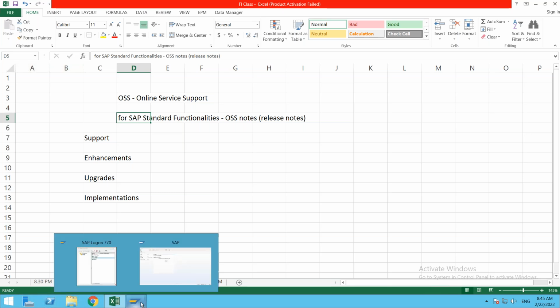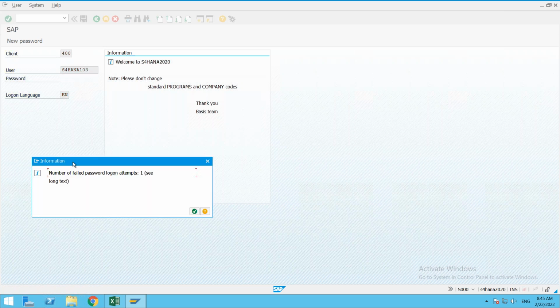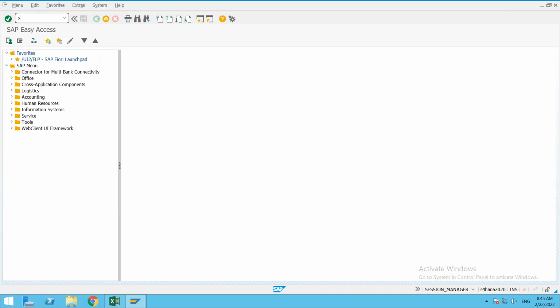Once you log in to the SAP system and while doing configuration settings, try to learn the standard SAP terminology.